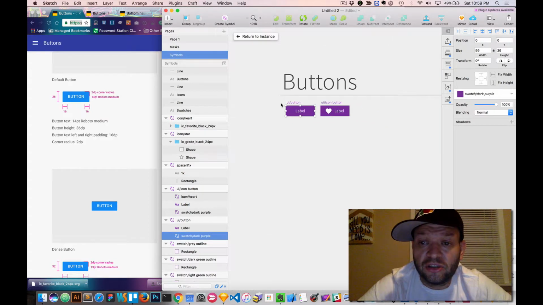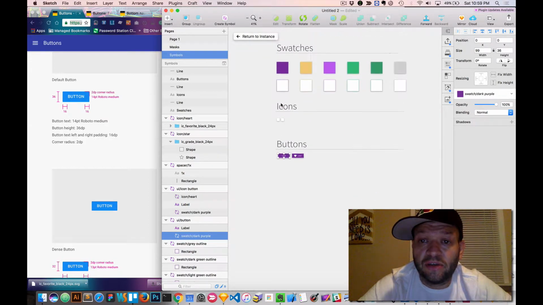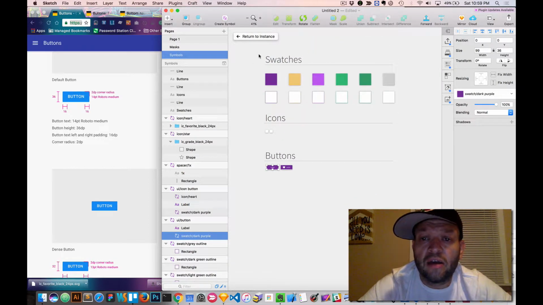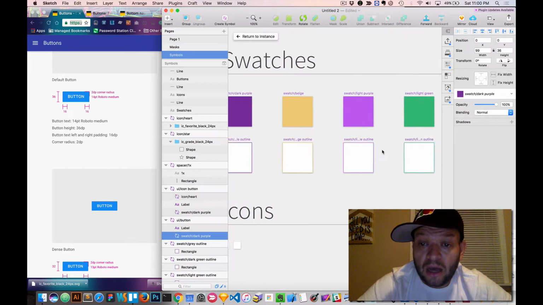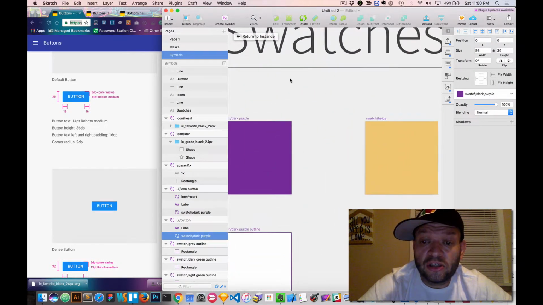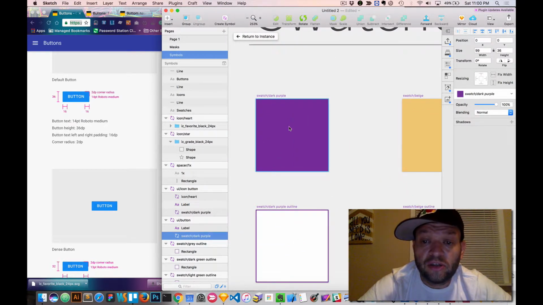Look at our swatches up here. I also reorganized these so that within my symbols, everything looks nice and organized. And as it gets more loaded up, it'll continue to be organized. Anyhow, in the swatches, we created these squares, right?